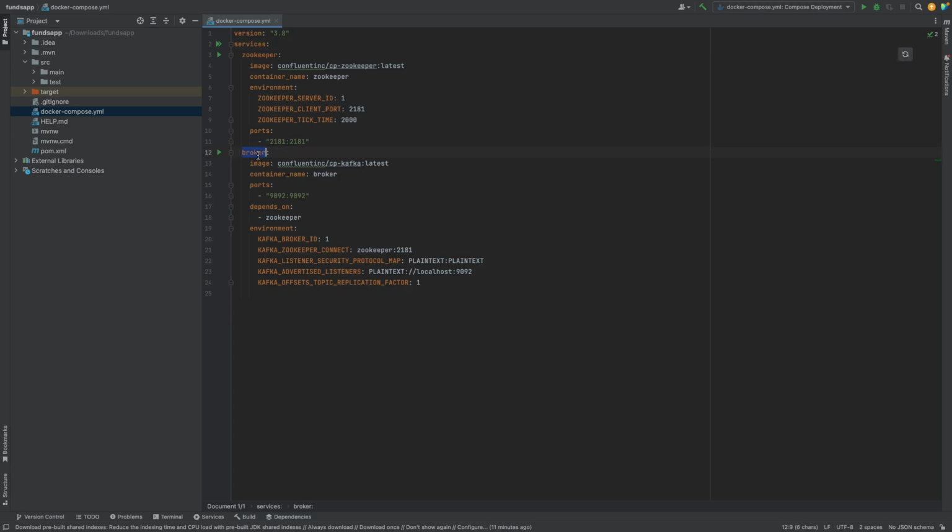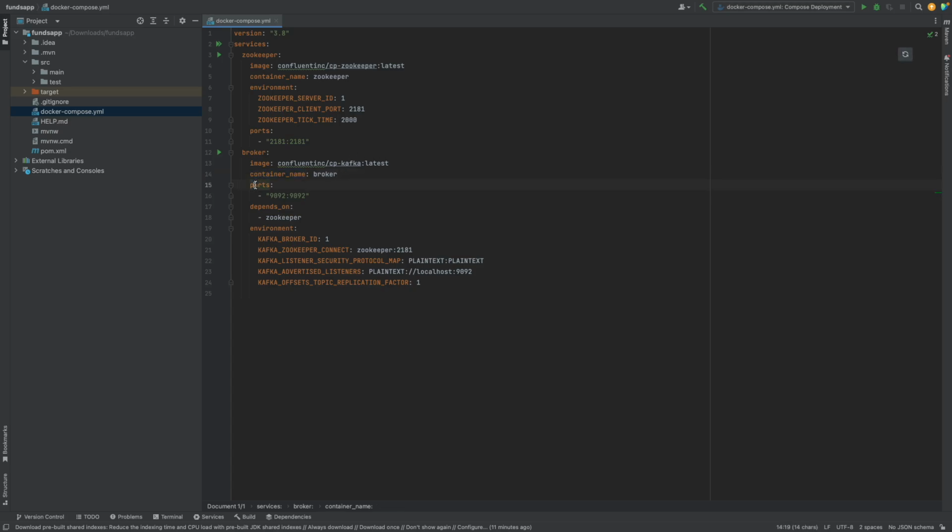And like I said, let me start off with Kafka. And right here, the image is essentially the blueprint on how the container will be built. And it is being built based on the instructions from the Confluent registry, right? This is the official Kafka image from Confluent. And the next line is just a container name, right? If you don't provide a container name, it's going to provide a random name that doesn't really help you identify what the container is doing. So in my case, I provide a container name of broker for this Kafka broker.